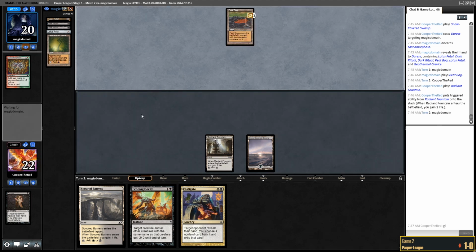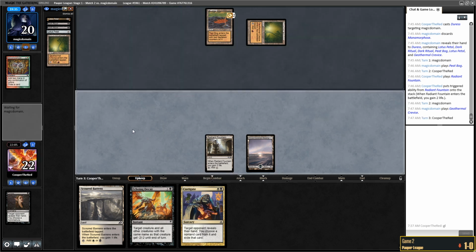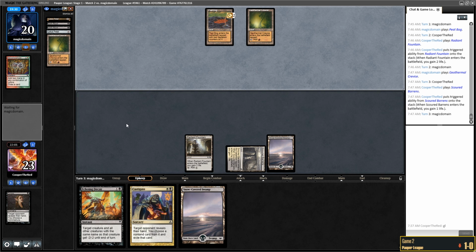I'm just going to hold up Echoing Decay forever. So we'll yield until their beginning of combat, because that's the first time we would want to cast the spell. If they're going to cast Duress, they're going to do it before they chatter. So we might as well save time off our clock. Not that it's going to be much of an issue. Okay, we'll play Scoured Barrens here and pass. And then next turn we can Castigate and hold up Echoing Decay. Beginning of combat. Yield until here.